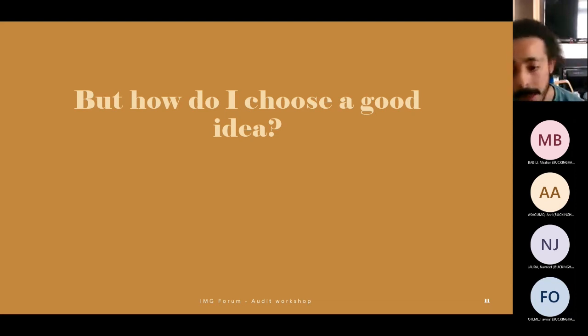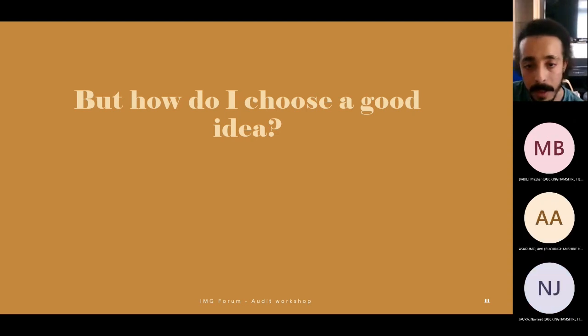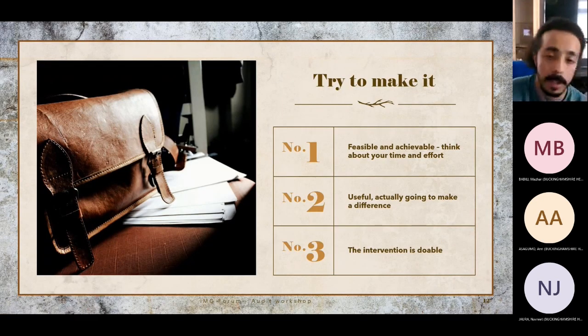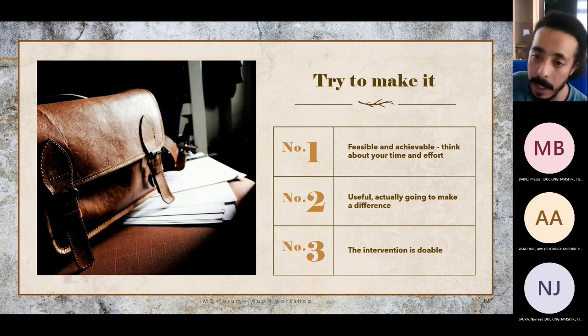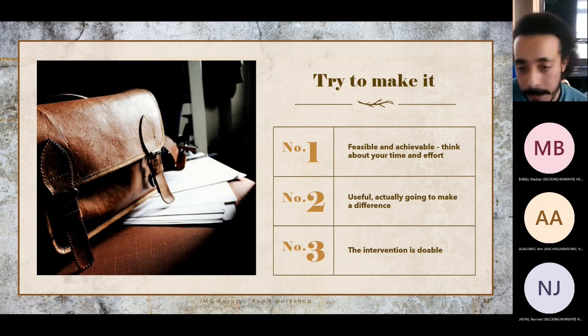Now, the tricky part is actually finding an idea that works. You don't have to be very ambitious, and like, let's say you want to change the surgical procedures done for a certain pathology, for example. That's very high end, very demanding, and very time consuming. So you want something that's feasible and achievable, something that you can do, and that's actually realistic in your work. The other thing is that you want it to be useful.